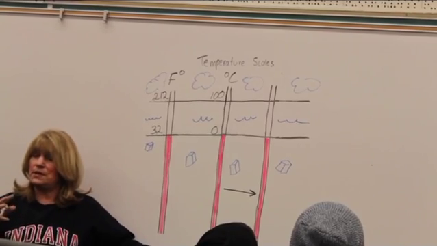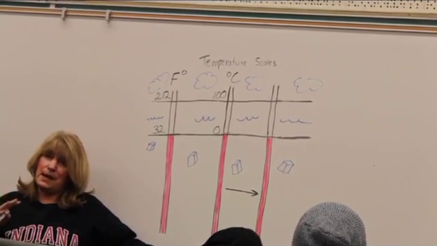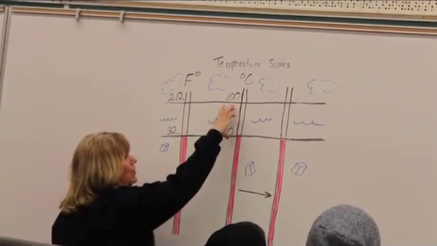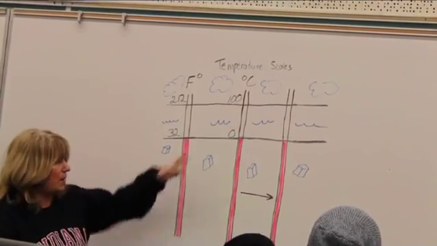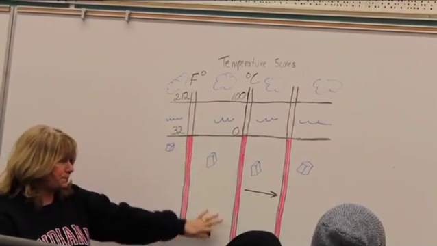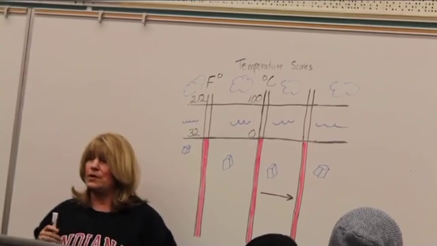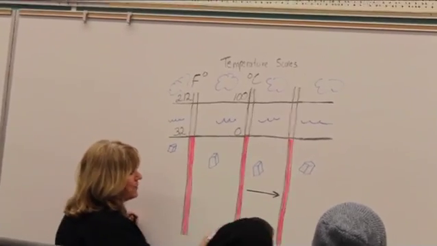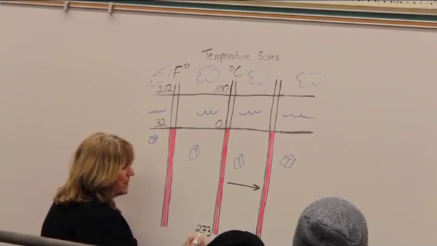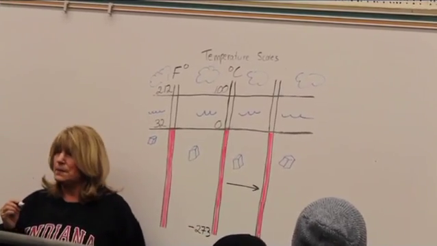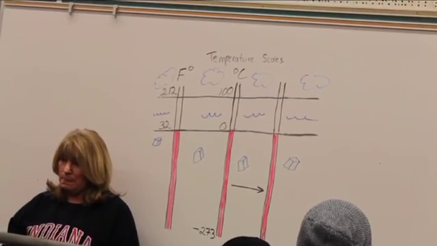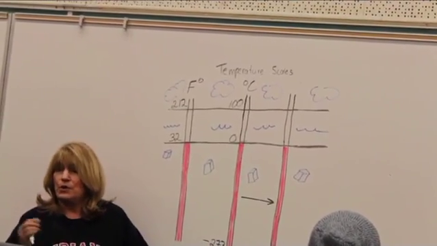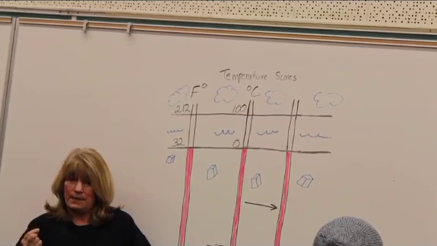Then they started doing experiments with exactly what is matter and energy, the beginning of particle physics. What happens if we lower it? How low can we go? Now look, if this is 100, 100, 200, 300, we can almost go 300 degrees. There's a lot more distance down here than the temperatures that we live at. And what they found is if you keep lowering the temperature, the matter disappears. You cannot have matter without energy. We've never reached this point, but they found that absolute zero they believe to be negative 273 Celsius. So when you get to that point, matter would be gone. We've never reached it. We've never gotten that cold. But it shrinks to almost nothing. We cannot get to absolute zero, at least not yet.